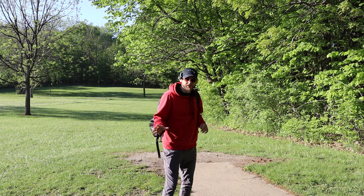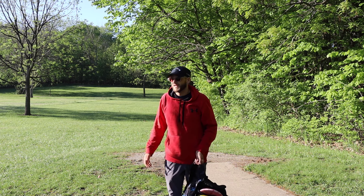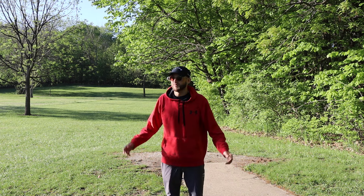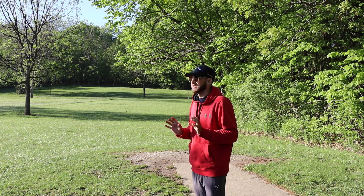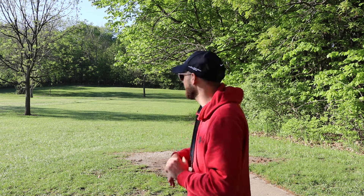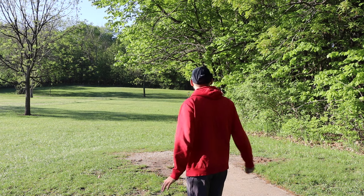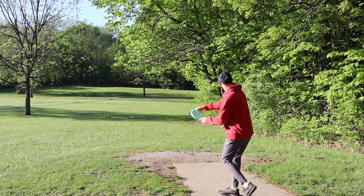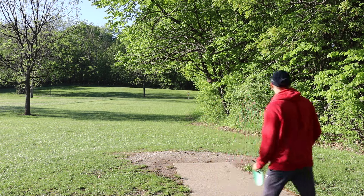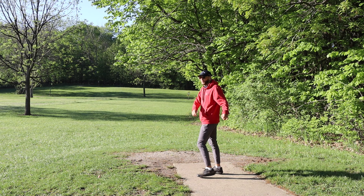I'll try to keep my score the best I can. Sometimes when I play on my own it's hard to keep score because I throw so many discs, but for the sake of this video I'll try my best. Honestly I'm just excited to play a new course. We got 243 feet here, straight, slightly off to that right side. I'll probably throw three off one here — first one hopefully just a warm-up shot.